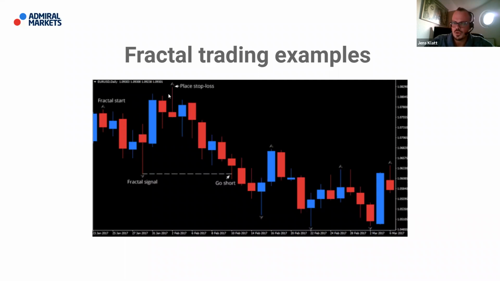So in fact, what we could also do is we have a signal here on the short side once we go below that level, or we could also say if we go above that level, so when starting from the fractal here, then we have a long signal, in fact. So you go 2 candles lower, and if we now trade higher again from here, then you have the buying signal, in fact.